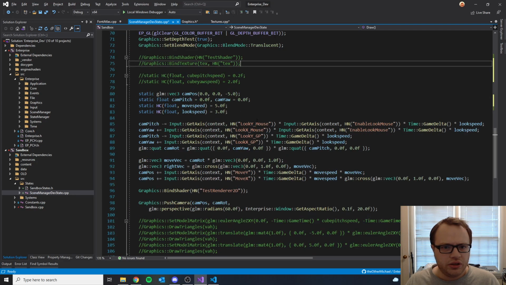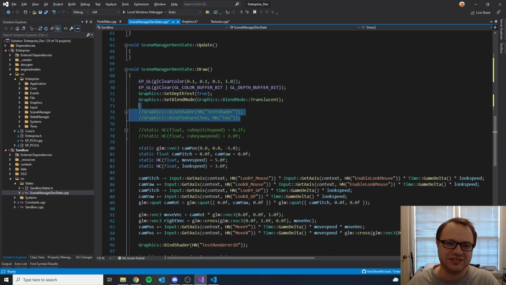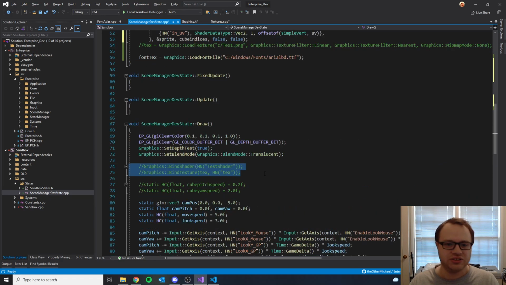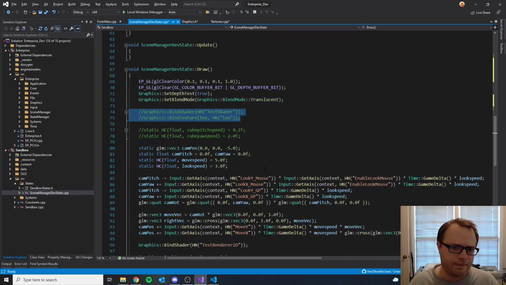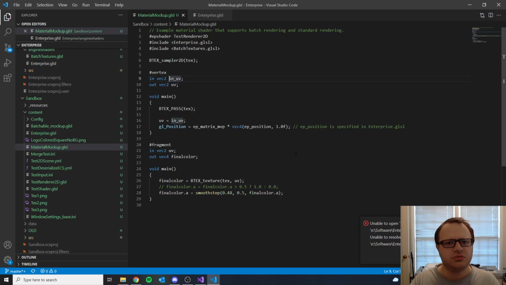Yeah, all this extra code that I'm writing right now is just because I don't want to extend my renderer just to test the texture, because that API doesn't support my new API yet. So I'm quickly doing all the rendering code here. So each draw we do the clear, we do the depth test, we bind the shader. We're loading up, what was it called? Test renderer 2D is the shader.